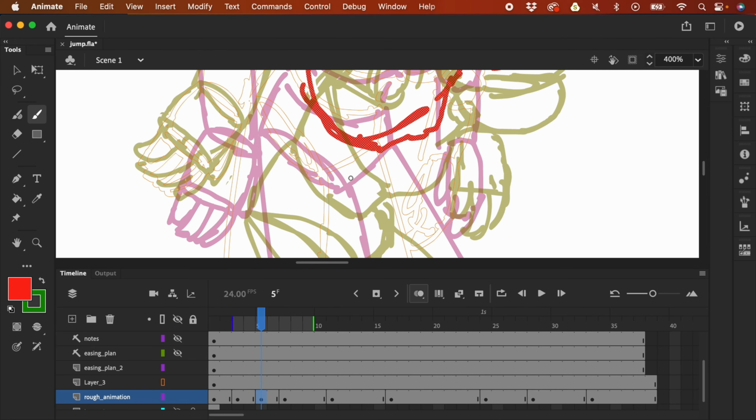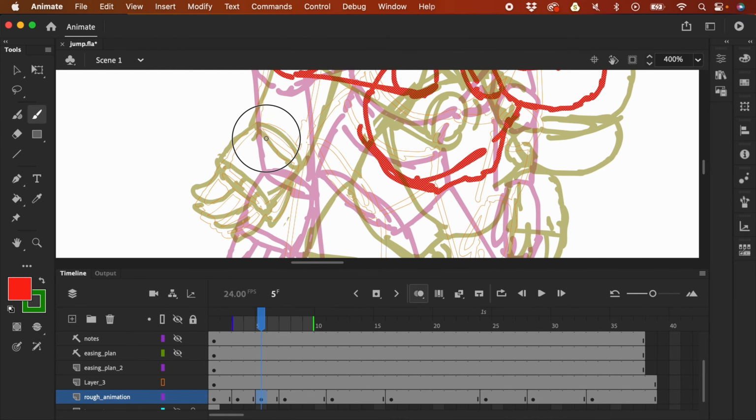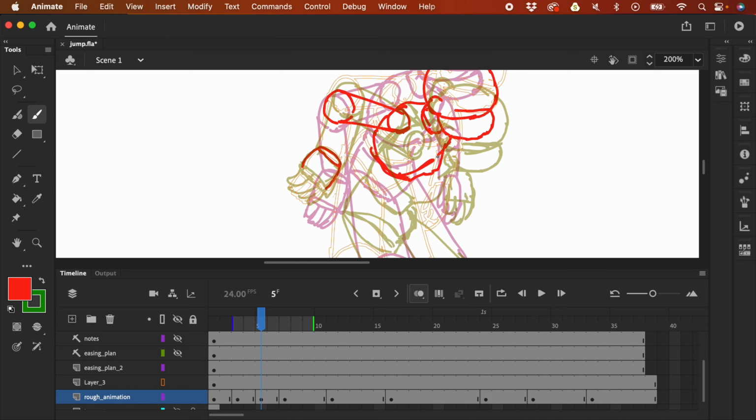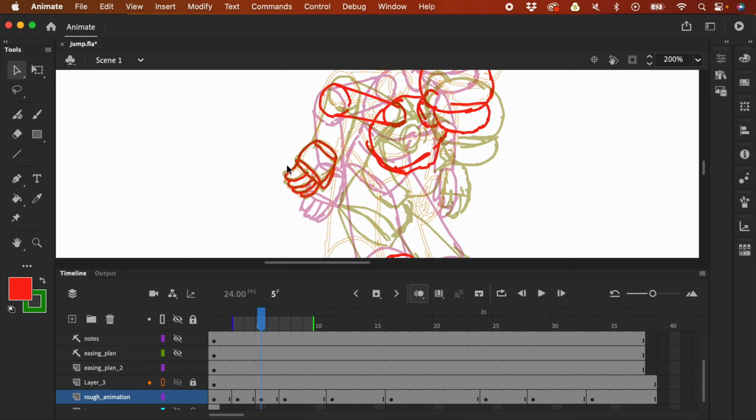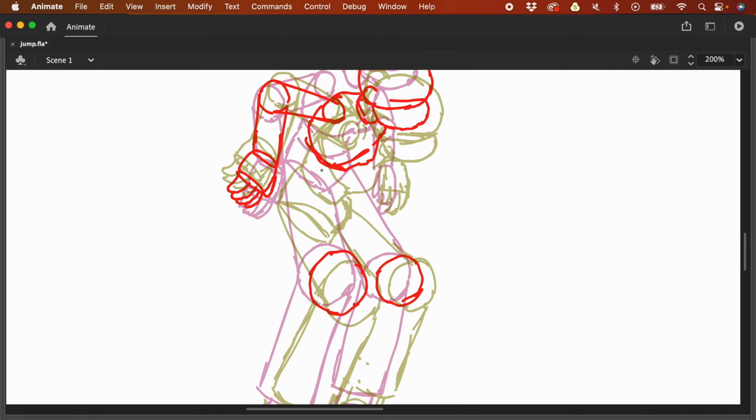Now I have some sort of temporary onion skin to move. The problem with the onion skin is I can't move it around, so that's the use of this scratch paper layer. Once I've drawn this, I could put this on the correct position, correct rotation. And again, we don't need the scratch paper, so I'm just gonna hide that.